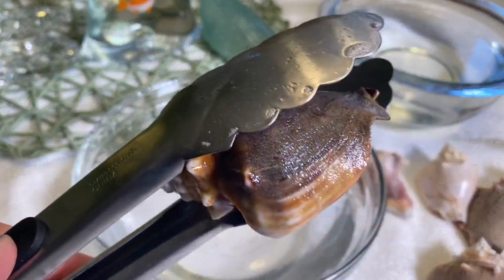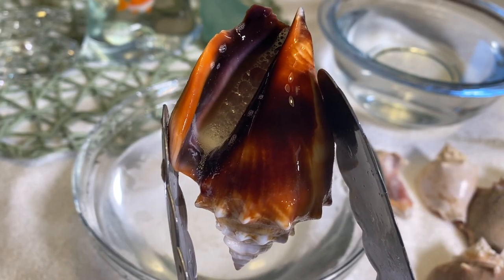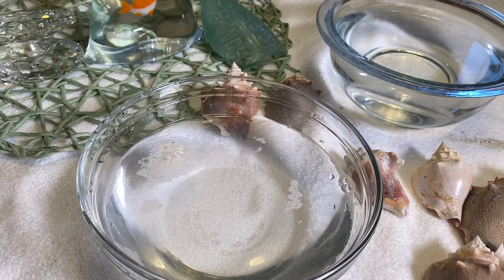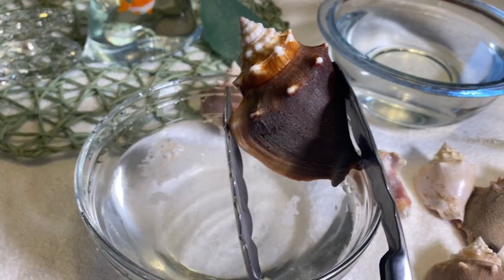But I'm not a righty. I mean, I'm not a lefty, so let me hold it here. The color of this, is that crazy? Look at the deep purple inside of there. Wow. Oh, no, no, no. Okay, well, here we go. We're doing our first seashell together, so it's always the first one that's a little doozy.